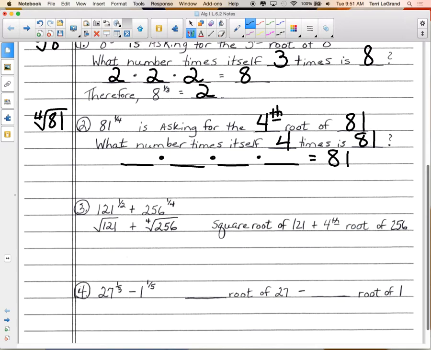Think you got it? What is it? 3. Okay, because I've been telling you to memorize some of these powers, haven't I? 3 times 3 times 3 times 3, or in other words, 3 to the 4th power is 81, isn't it? So we would say then that 81 to the 1/4 power is what? 3. That's our answer.